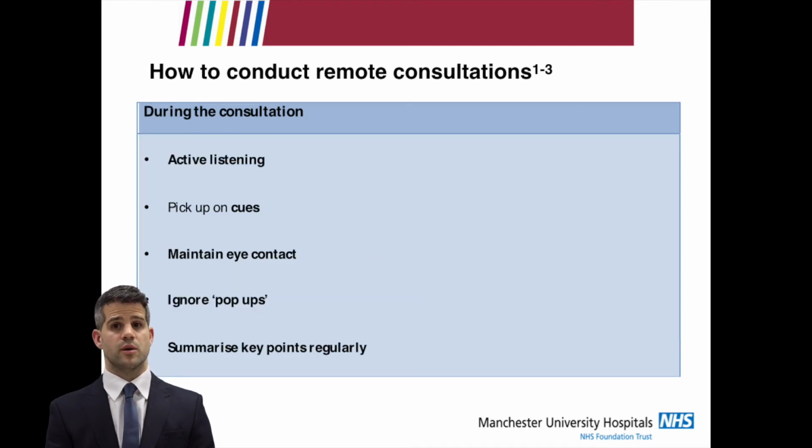There are several barriers to communication when performing remote consultations, and therefore emphasis should be put on certain skills. Use active listening, either through verbal acknowledgements or body language when using video consultations. Try to pick up on patient cues. If using video consultations, try to maintain eye contact. This doesn't necessarily mean staring at the camera, but at least look at the screen to show that you're engaged.